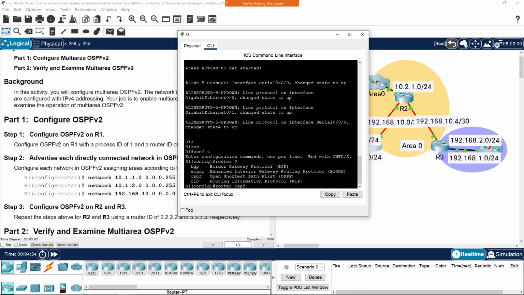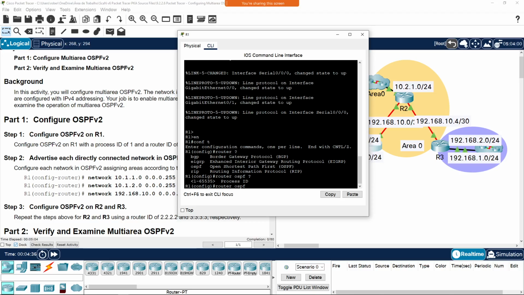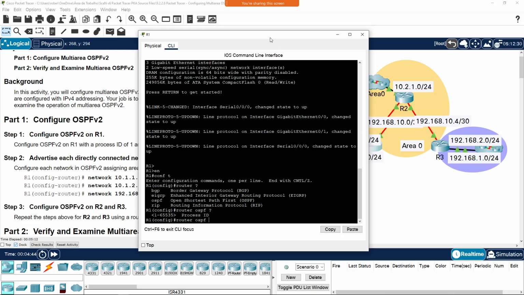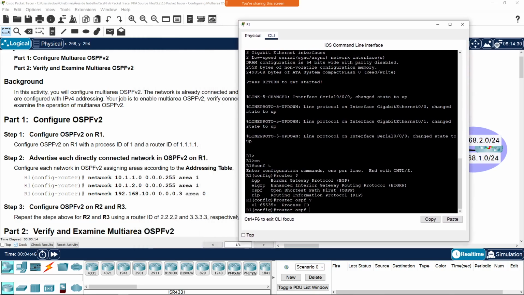Right after the OSPF routing protocol, we also have to specify the process ID, which is also given. The options for the process ID go from 1 all the way to 65,535.